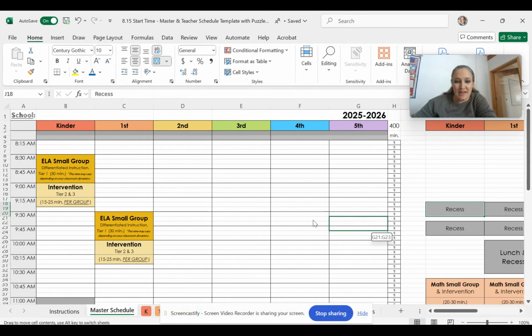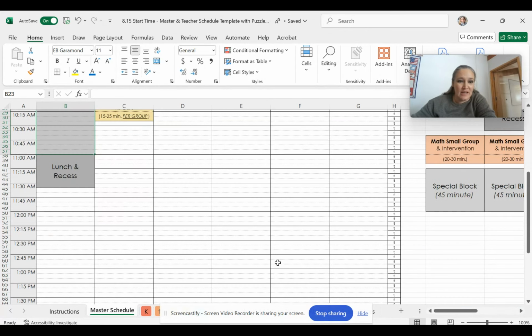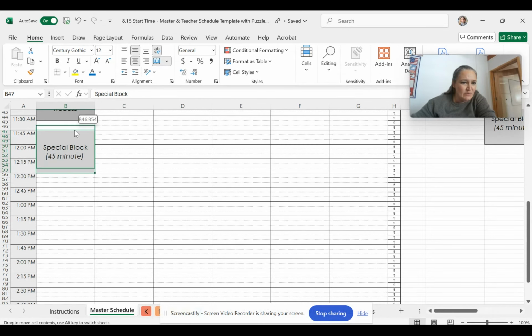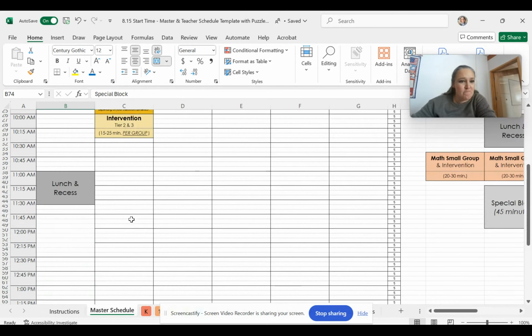Recesses, ideally you have a recess not right in the middle of a block like this, but right at the same time as there's already going to be a transition, so that there's a larger block available for instruction when a teacher starts to do that. Specials block you can put in as well. It's a great goal to have it be the same time each day. So let's say kindergarten is right at the end of the day, etc.